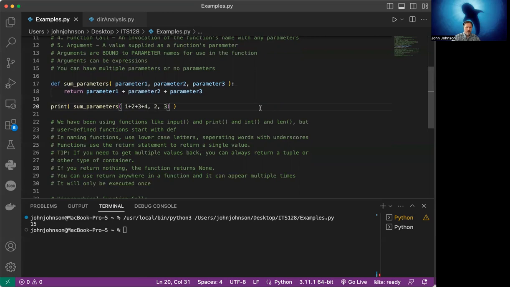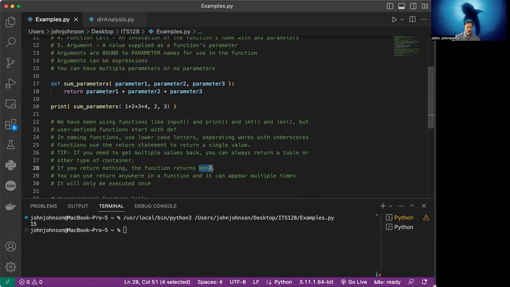In order to make a user-defined function, we start with this keyword here, def. So def is what you put in front of your function name. Then you have your parameter names. Then you have a colon to let us know that we're about to have a block of things after it. And then we end the block with return, and that's going to return the one thing. We don't actually have to have a return here. If we don't have a return, it implicitly returns the None keyword, which is basically meaning it's got nothing there.